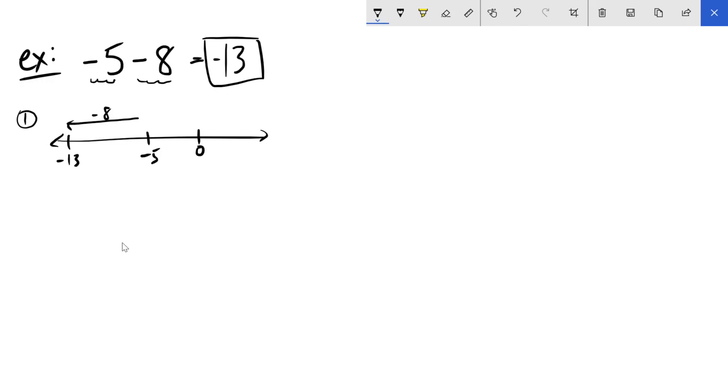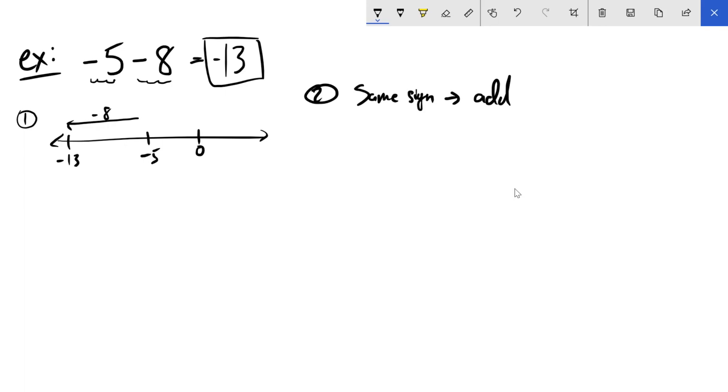Okay. So if the number line works for you, that's great. Another way to think of it is in terms of money. If your bank account is at minus $5 and then you spend $8, where are you going? You're going more negative on your account. But the rule here is if they're both the same sign, then you add. You're just adding in either a positive or a negative direction. Since these are both negative numbers, negative 5 and negative 8, we're adding them in the negative direction because they share the same sign. So that's a way you can remember it as well.